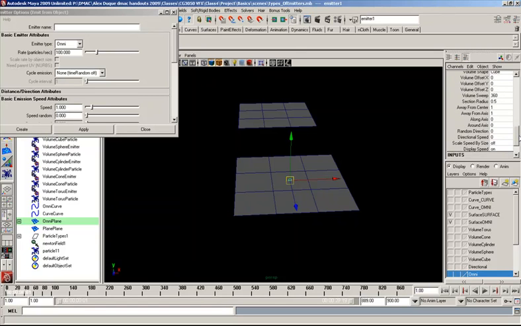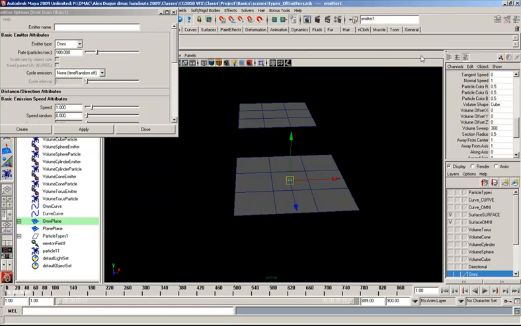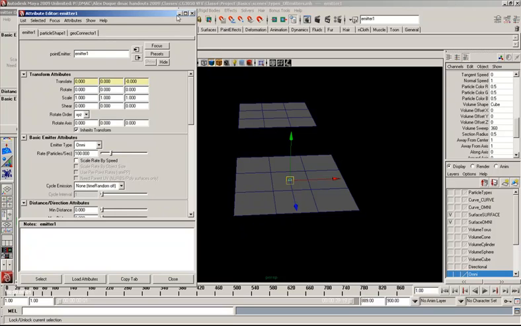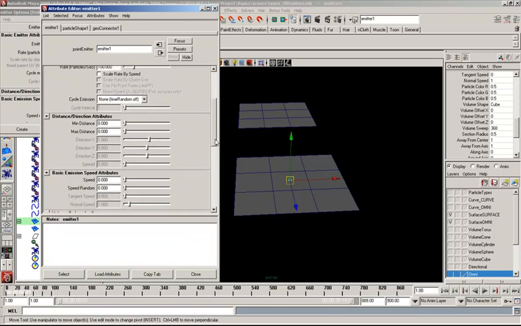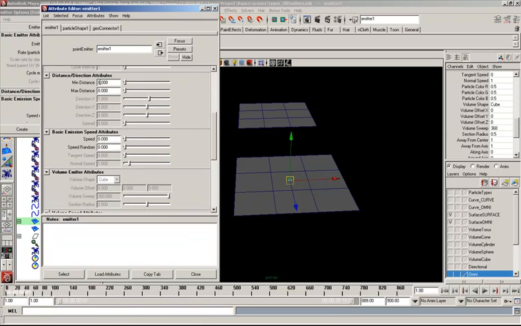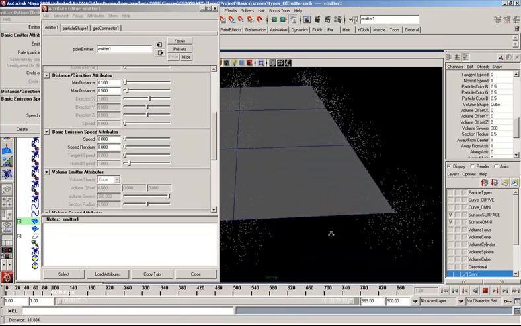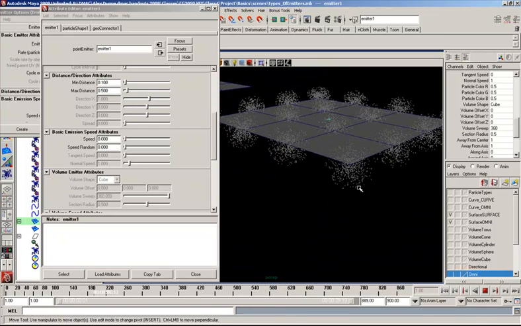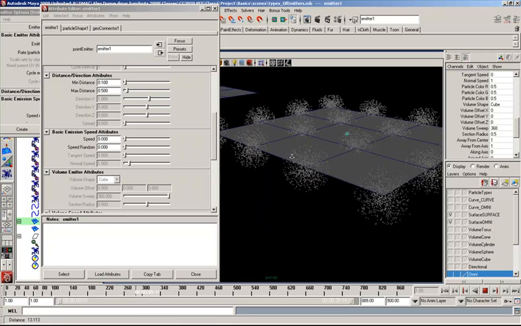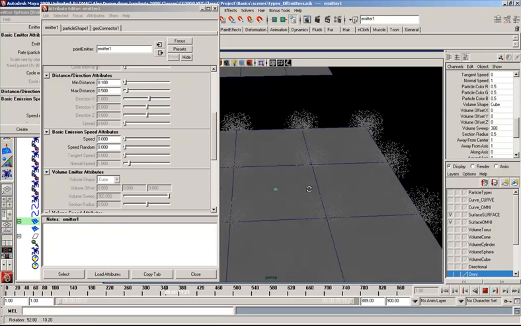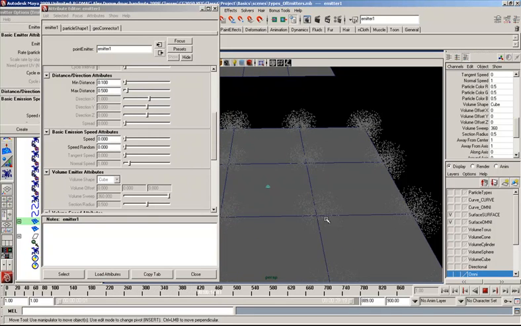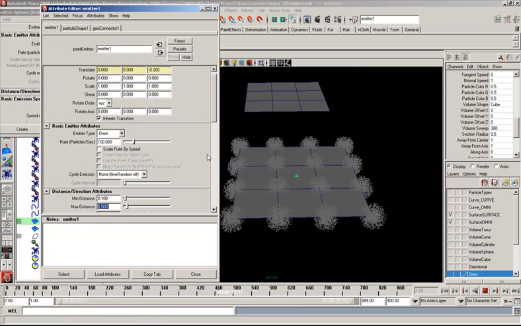And what I'm looking for here, minimum, maximum, there we go. So I'm going to give it a minimum of 0.1 and a maximum of 0.5. So as you can see, I'm just doing this so you can see it's actually creating a volume emitter wherever there's a vertex, alright? And it's following the basic principles of an omni emitter.